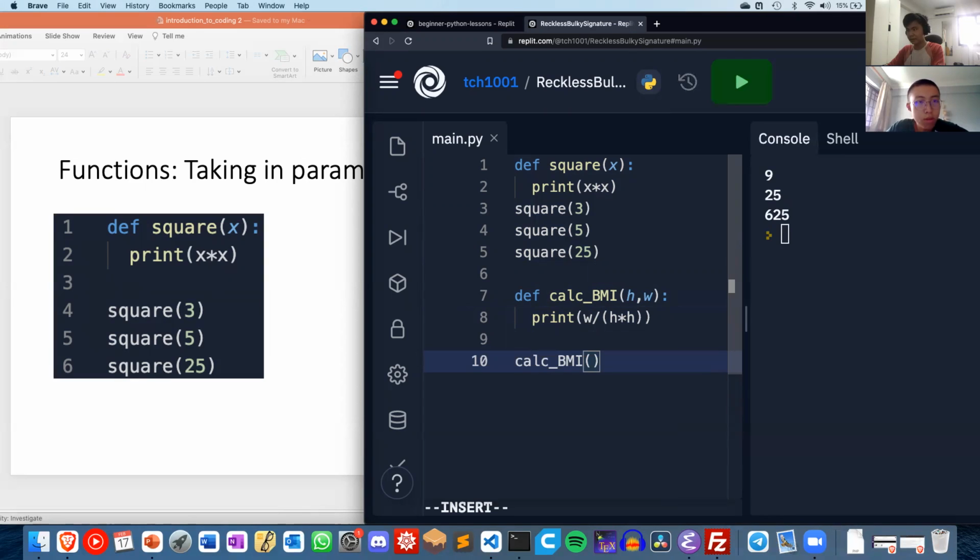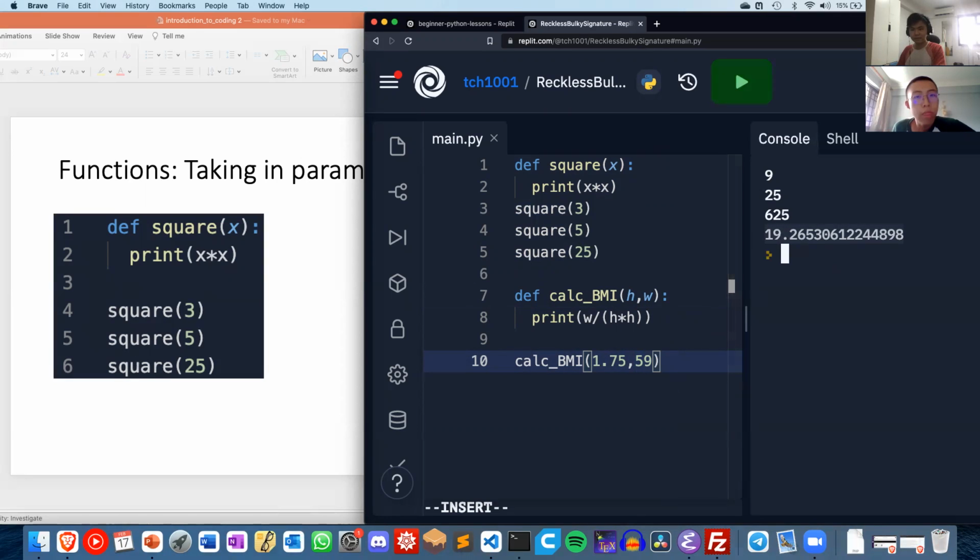So let's say my height in meters is 1.75 and my, okay, I haven't talked about multiple parameters yet, but if you want to pass in multiple parameters, you just put a comma between them. So then let's say my weight is 59. Then if I press run, you see that by calling calculate BMI, I pass the height and weight into the function. So h equals 1.75, w equals 59. Then this is the calculated BMI that's printed to the screen.